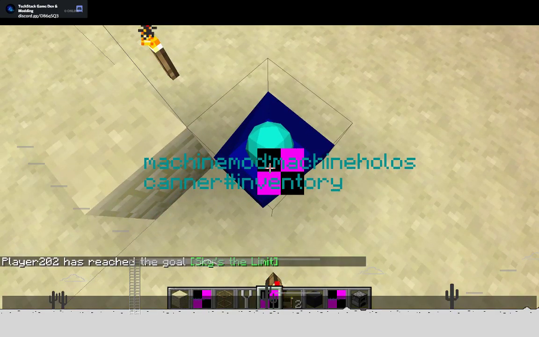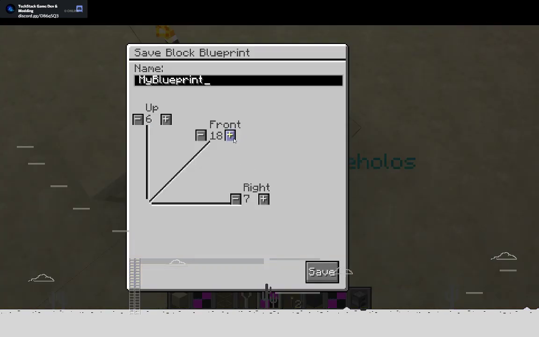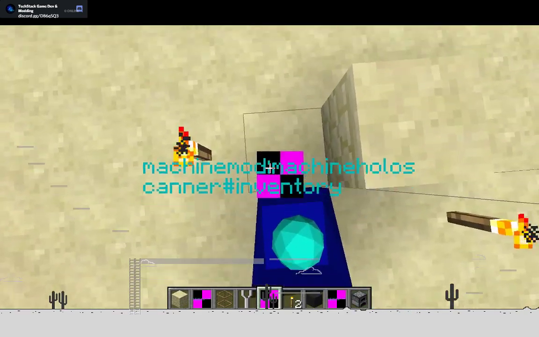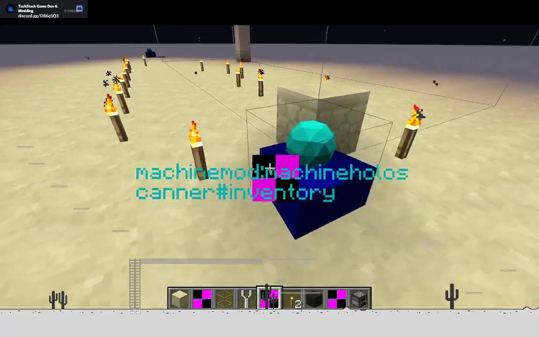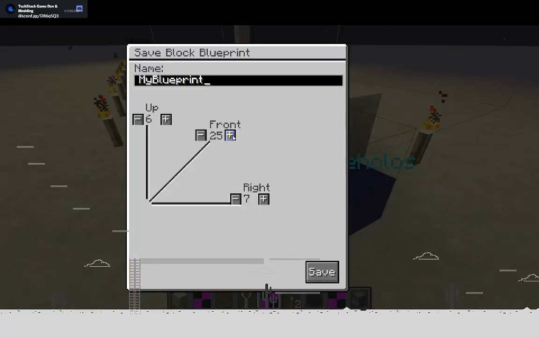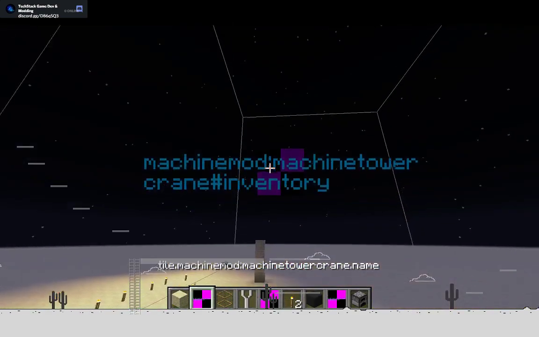Okay. Because when you look at the GUI, it says front, right? So this is the front size, how many blocks it'll do out the front of it. And this scans, right now we've got it set so it maxes out at 32 by 32 by 32. It's pretty decent size. It's huge. I'm trying to bump it up here all the way. There we go. So it's that big of an area.